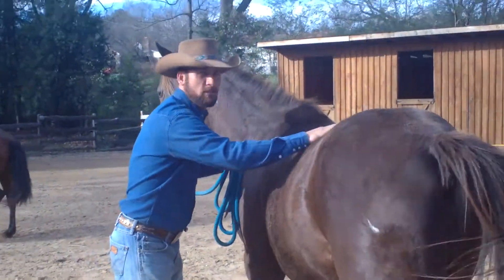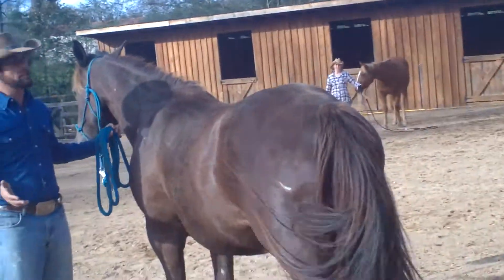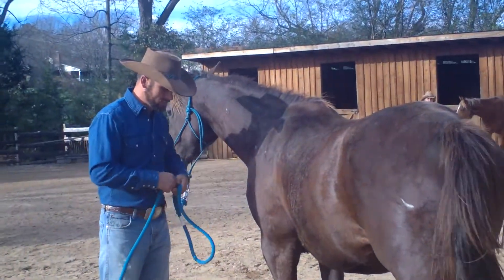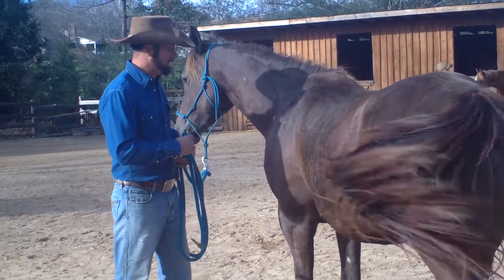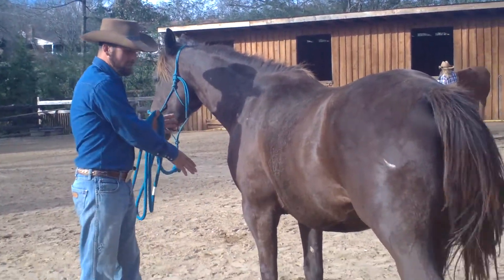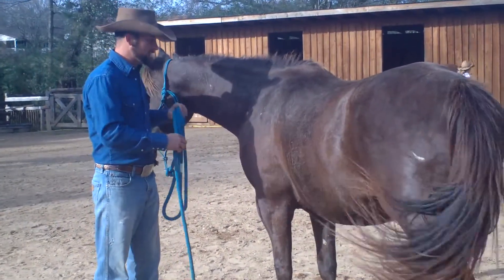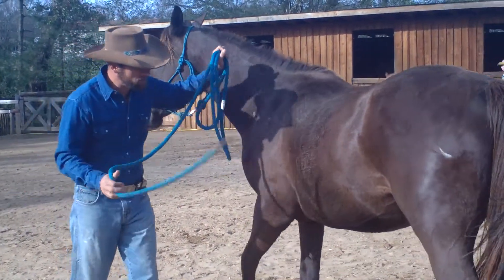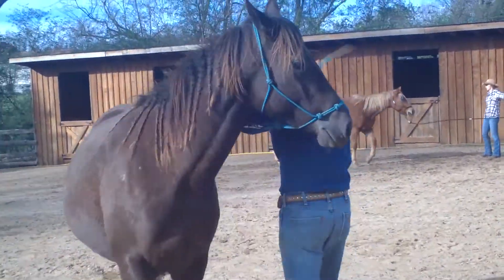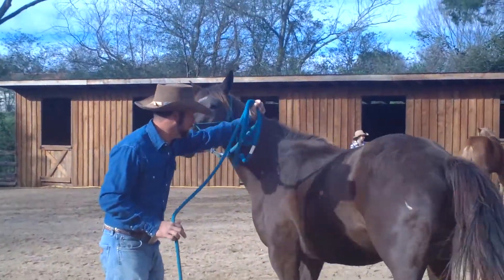You're safe where you are right now. Anytime can be in danger, but as a general rule, my safe spot is right here at this shoulder, kind of at a 45-degree angle — they can't get struck, they can't get kicked. So as a general rule, that's the safe spot. I'll work on that, pin my ears, say move your hindquarters. I'm keeping my forearm up — keeps that front end off of it.